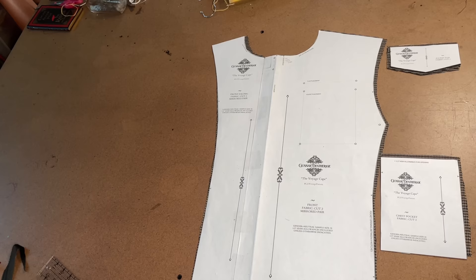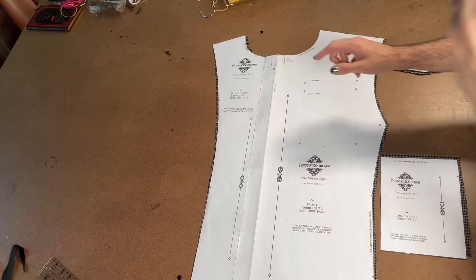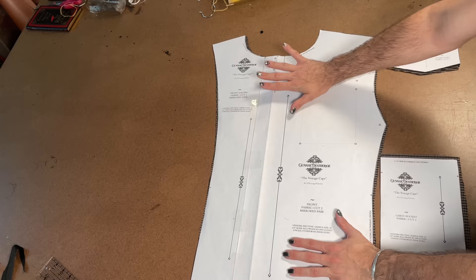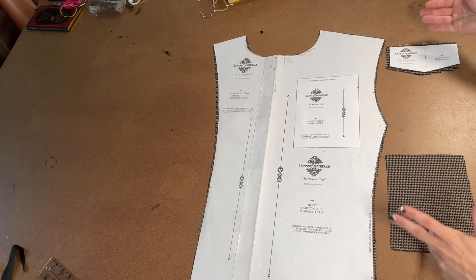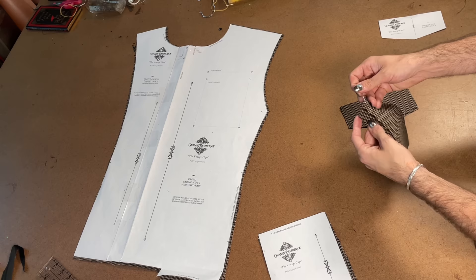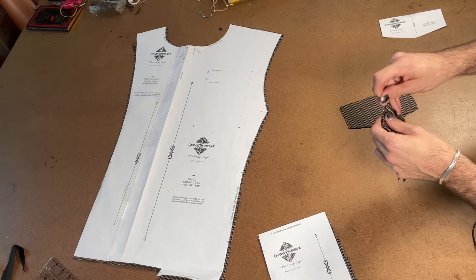Okay, let's get started. As you can see here, this is my front pattern piece. Mine is a little bit doctored because this is my sample and we've actually made a few changes to this pattern piece since you guys have it. Yours will have the front facing connected here, so please ignore all my writing up here. The front facing for the jacket is now attached to the front. To start the process, I find it's easiest to attach the pockets now because while you have everything flat, it's a really good time to do so. So we're going to start with the pocket flaps — I'm just going to pin the two pieces of the pocket flaps together.